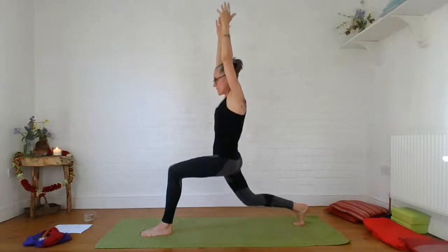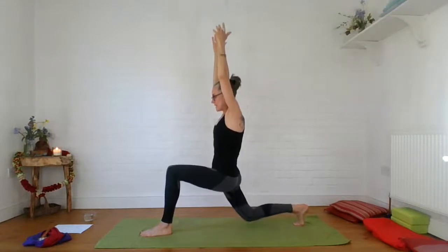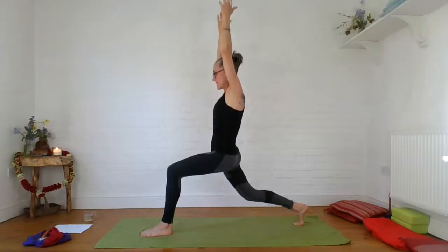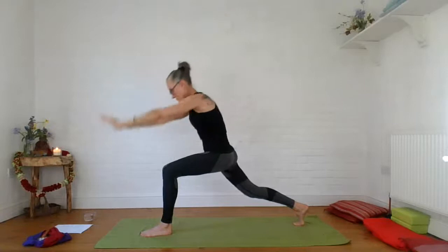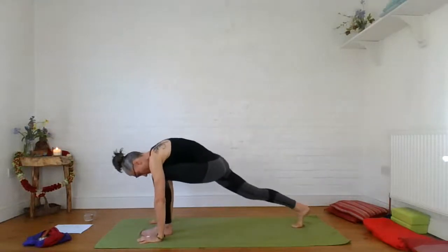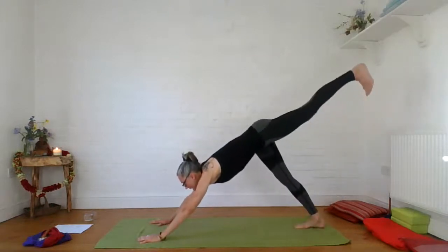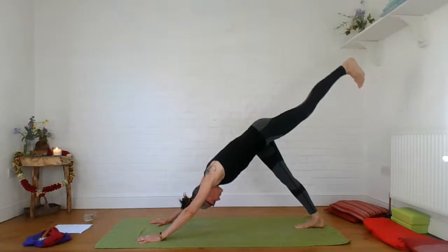If any of this is bringing you any discomfort in joints, then leave it. If you can feel your muscles burning, keep going. One more. Brilliant. Drop your hands down. Step your right foot to the center. Lift your hips. 3-legged dog. Now, if you've still got it in you, tap your heel towards the ceiling. I'm sure you do. Just a few more times.